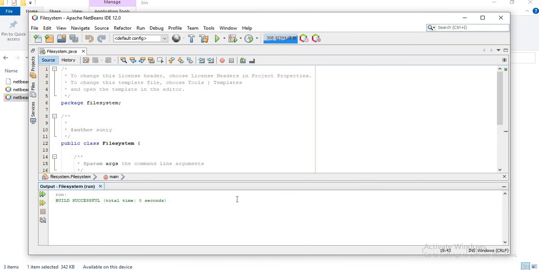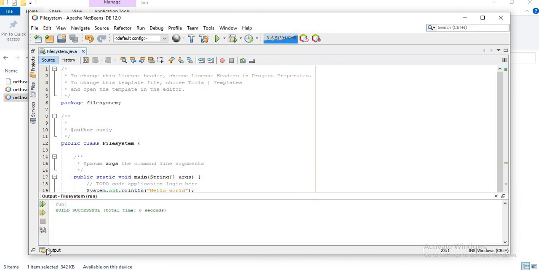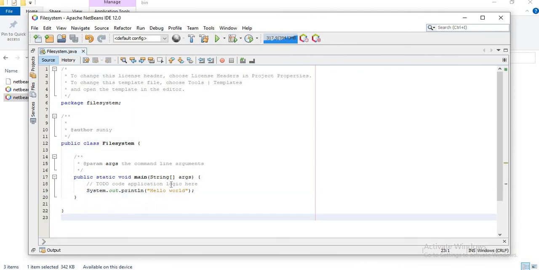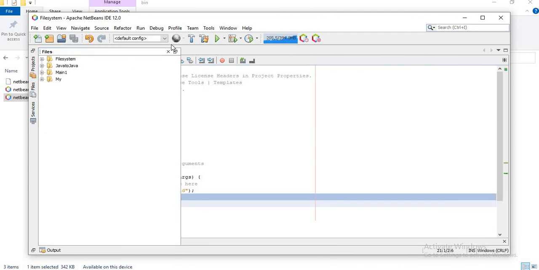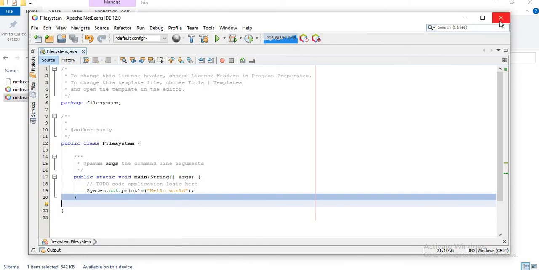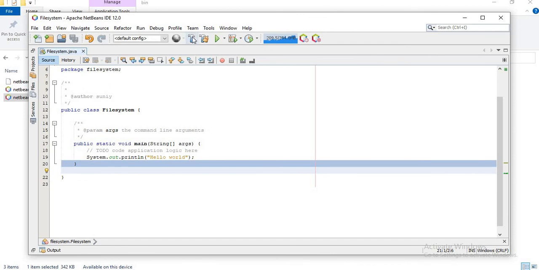Building successful. Very good. There is the whole program you can run.